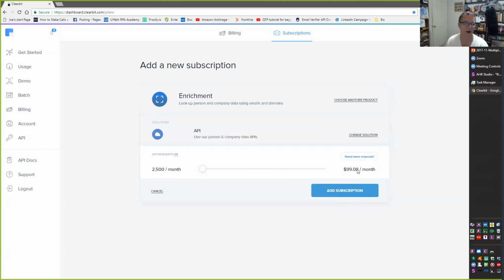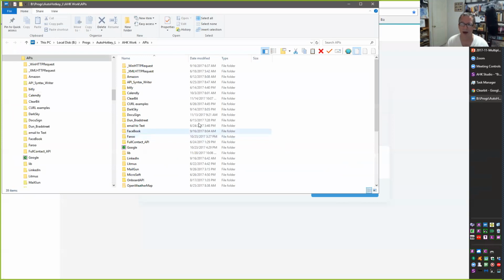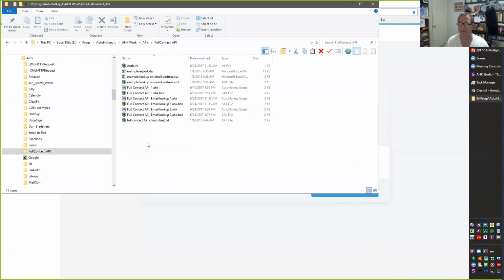Yeah, so it just varies. And there's other tools. Clearbit, when you extract the data, you own the data. I think it was personal contact or something. Full Contact API. It said as long as you have your account, it's your data, but when you close your account, you need to delete all your stuff. Yeah, that was that one. There's a lot of them out there, right?